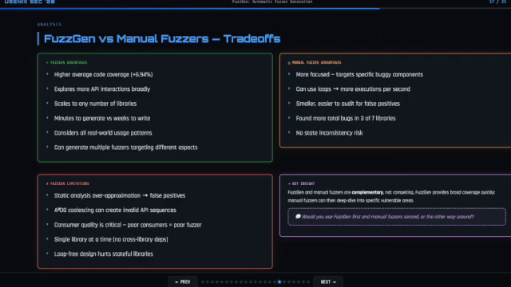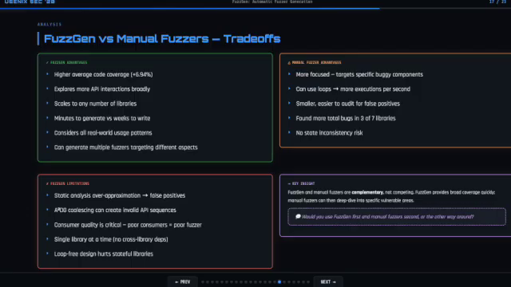FuzzGen's limitations are also real. Static analysis over-approximation causes false positives. Coalescing can create invalid API sequences, and the quality of your output is only as good as the consumers you picked. The LibOpus situation is a good example. All 4 selected consumers focused on decoding, so encoding functionality was completely untouched.